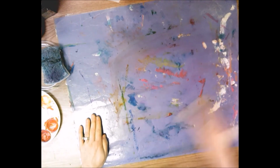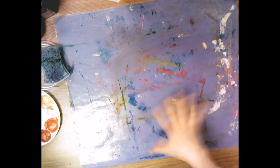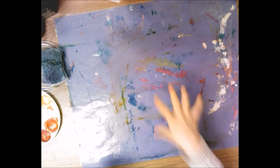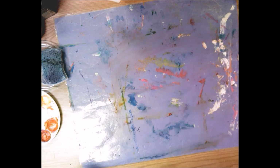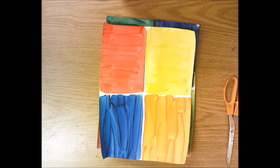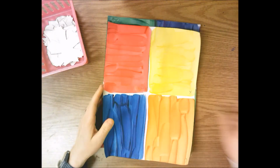Now, I'm not asking for you to clean your placemat off. I'm asking you to dry it off. This is not clean, this is messy. But I want you to dry it off so that we can put this back on the stack and the placemats don't get stuck together. Good job, second grade.